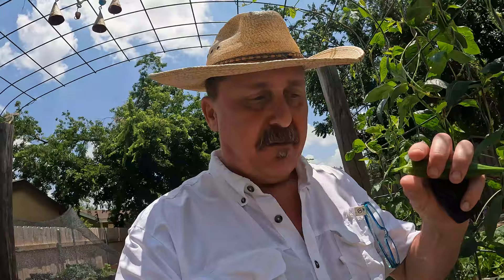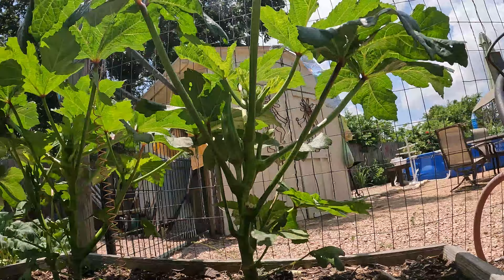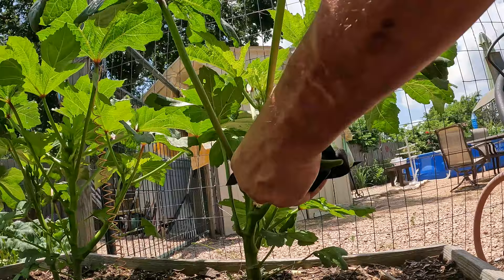Green egg squash — we're eating a lot of it. I'm processing them too. What I'll do is cut them in half-inch slices, flour them, egg wash them, panko bread crumb them with all different kinds of seasoning. I'll put them on a sheet pan on parchment paper and put it in the freezer for a quick freeze — about four to six hours. Then I'll pull the vacuum pack machine out. They'll be solid so they won't squish up in the bag. We'll vacuum pack them lightly and stack them in the freezer. When you want squash, pull them out, sauté in some oil or bake them — they're really good.